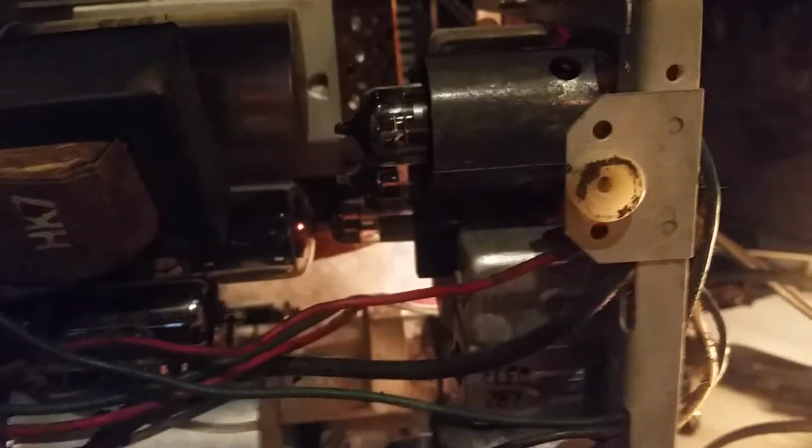There's a tube glowing. Holy shit. This tube's fucking glowing. We have tubes glowing. Some, though, I don't certainly hear the high voltage.